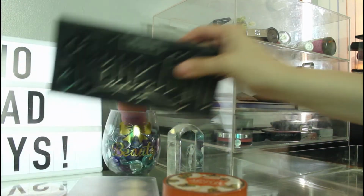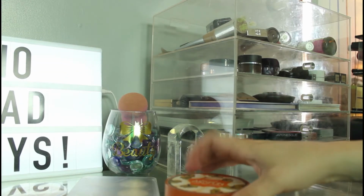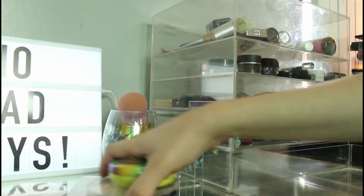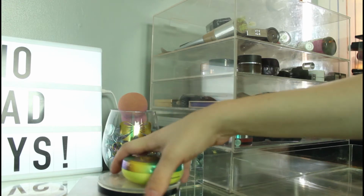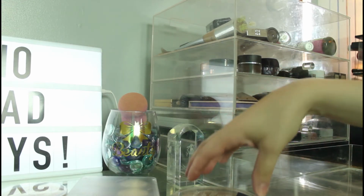I want to start by putting in the things that I know for sure I'm going to be keeping. Definitely my Shade Light palette, that is a favorite. Also my Coty Airspun, that is my favorite powder. So those are my 2 favorite items for contour and powder. And my favorite bronzer is definitely this Tarte one, so definitely keeping it. Let's see here. Definitely want to keep my butter bronzer.